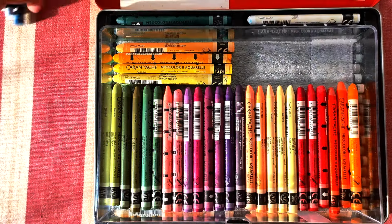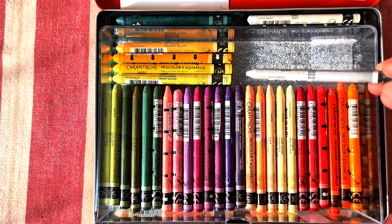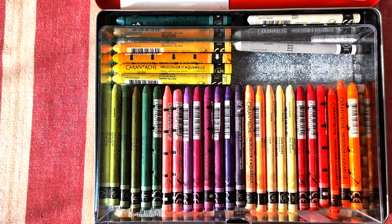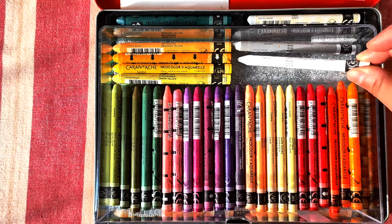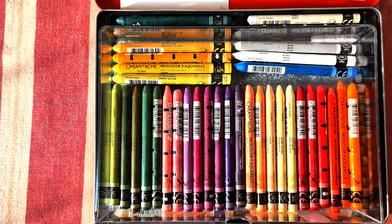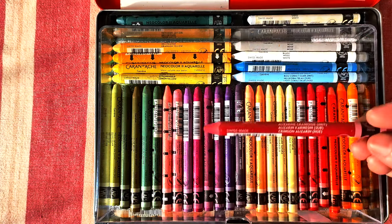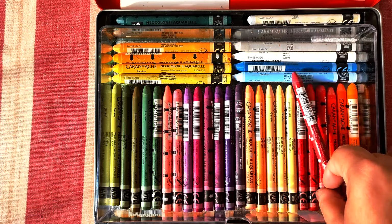I got a few extra crayons of the same colors because I like them very much. They are beige, white, then cobalt blue, light cobalt blue hue, and alizarin crimson hue.